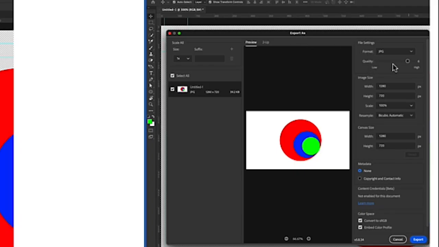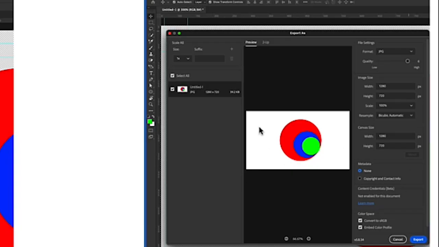You can also go up to the quality slider and lower the quality. So if I'm just sending this as an information image to somebody who just needs to see it, but they don't need to see a super detailed version, or if I'm trying to save space on a hard drive and I just want to have a very small, low quality version, I can create that in Export As. But if I keep the quality up around 6 or 7, the image is going to look fine. It's not going to look bad. And then I can hit Export.